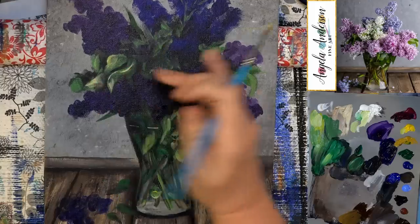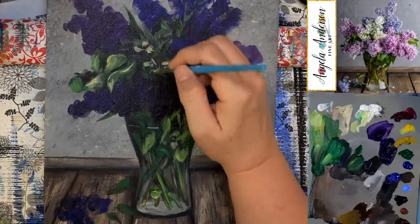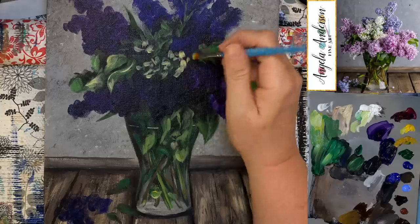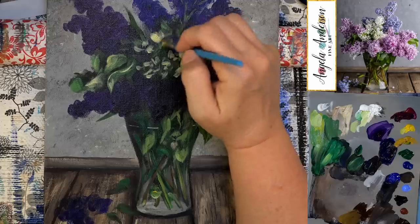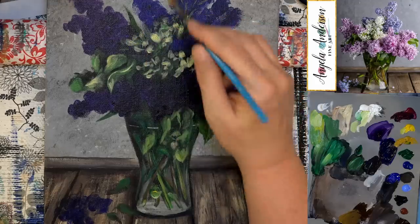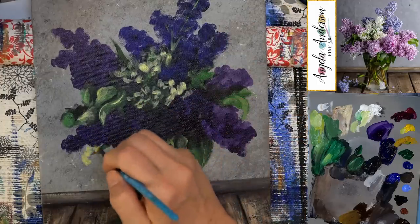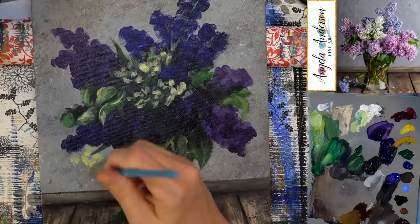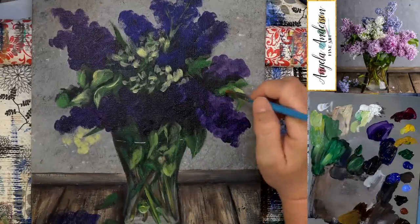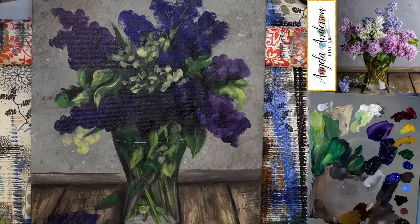Use my finger to just kind of blend off the back end, and then I'm going to use a little bit of it to start creating my white flowers. So some of this yellow is going to be in these lilacs that are white, this yellow-green color. So I'm just going to start lightly doing these little cross-hatching petals. This is actually going to be on top of the darker color, so I don't want to do too much right now, but I did want to put a little bit in. Just go ahead and put a little bit down here because there's some white that's coming down this way. And then we'll highlight this leaf right here. It's got some brightness right there.